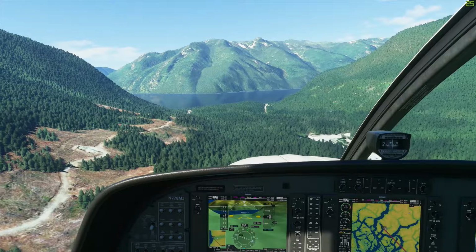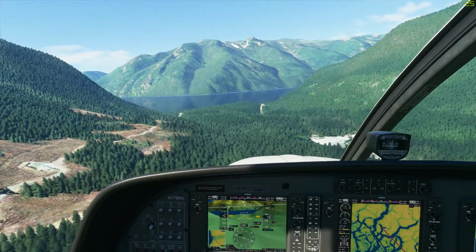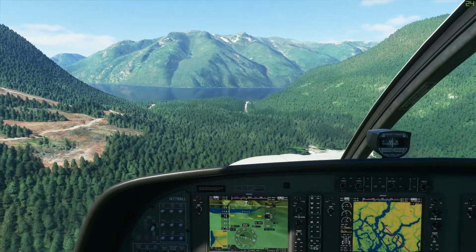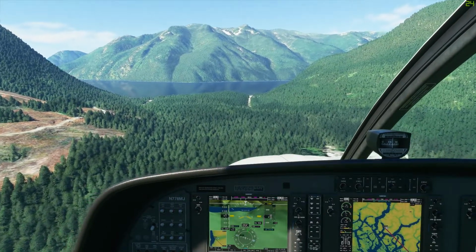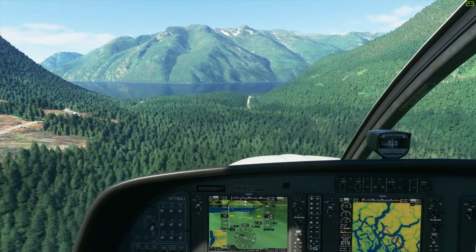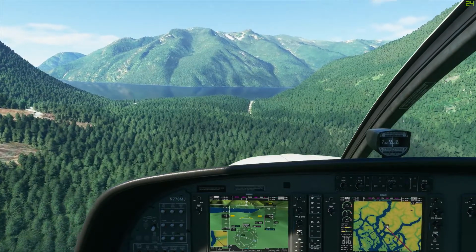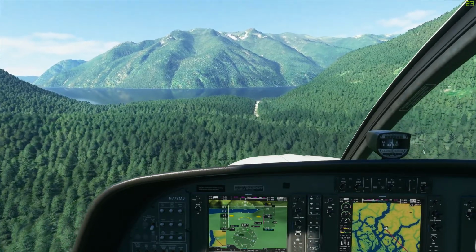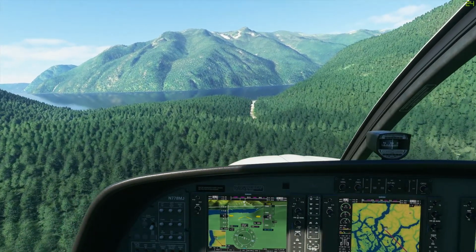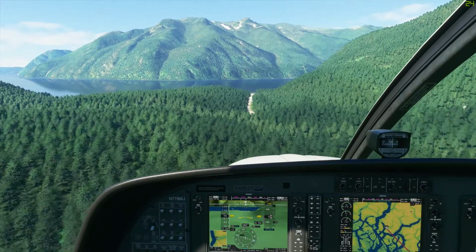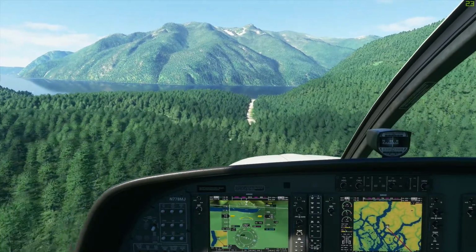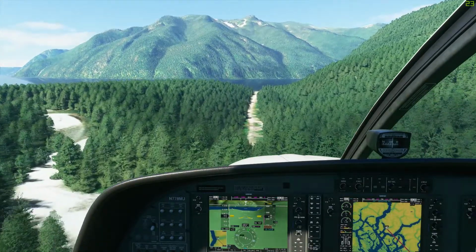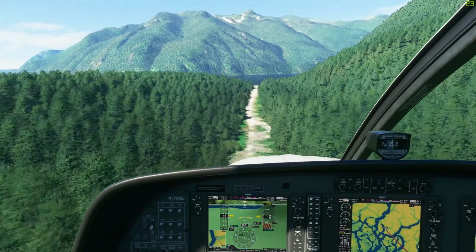Okay, so I have no idea where to aim for. There's a bit of a gap. 500. Yeah, in the tree. So I'm just going to aim halfway between here and the end, because I've honestly no idea. Okay, I'll get it trimmed. Come on, just like a normal landing, just get it trimmed. Okay, it's a really steep approach.